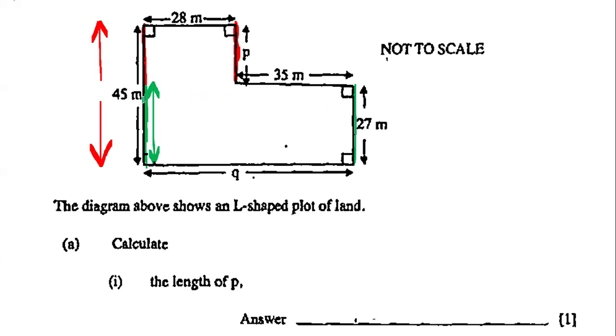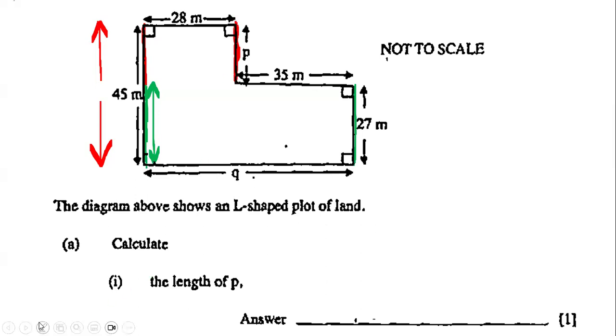And so in order to figure out P, we need to take 45 meters and subtract 27. Once we subtract 27, we're going to be left with this particular portion that we have in red, which is going to be the same length as P. So again, we take 45, the length of the entire thing, and subtract 27, which is this length, which is also this length. That leaves us with just this red portion. This red portion is P, and that's also going to be the length of this here, which is P. And so that's the idea.